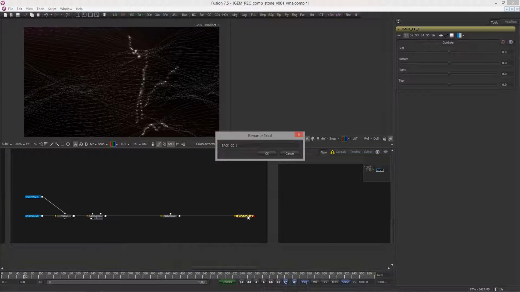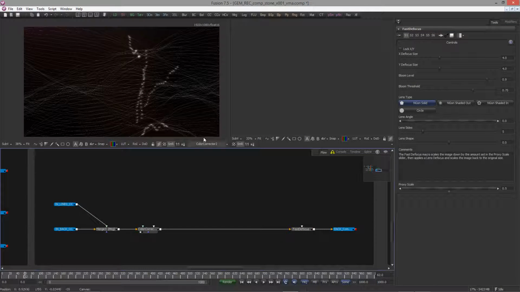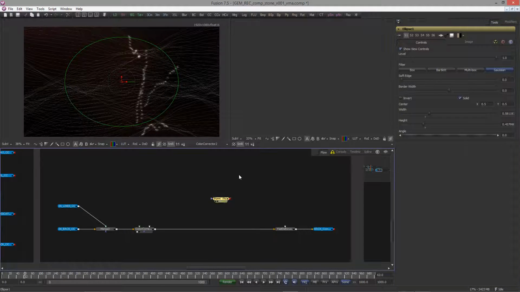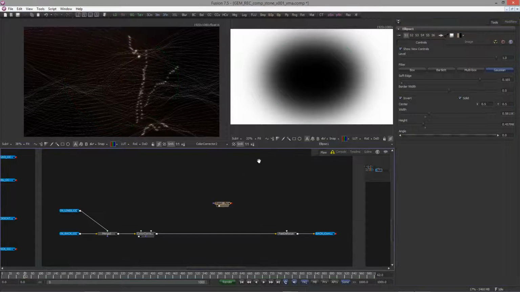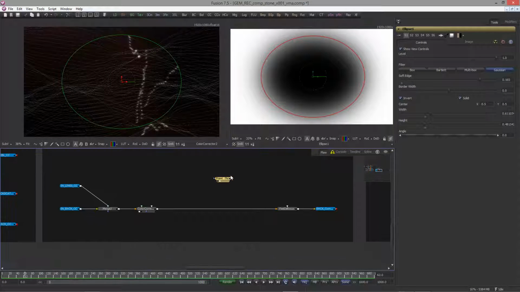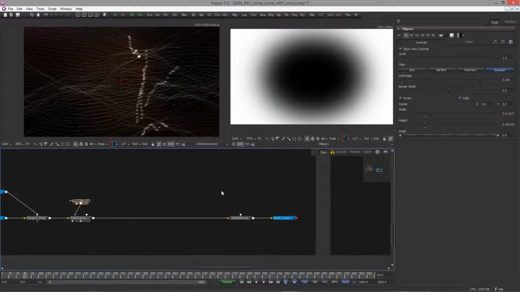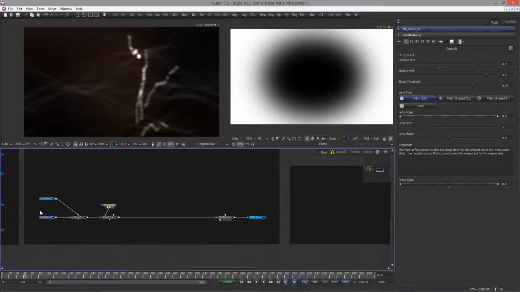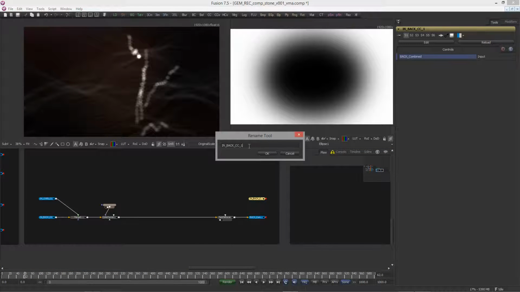Let's rename it. Okay, and move this back here. Now let's drop in a ellipse mask. Set it to something like this. And let's increase the softness to 0.165 and invert it. We're going to use this for the color correction here. View the fast defocus. Lock the XY and crank it up to 8. Finally, let's set up another wireless for this background, drag it in and rename it Back Combined.